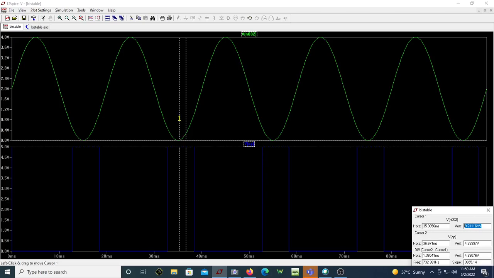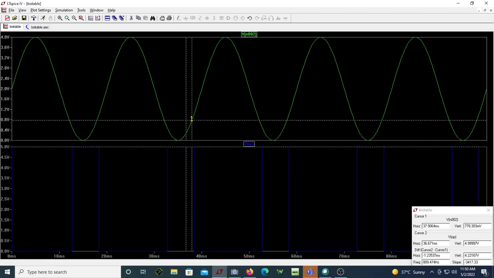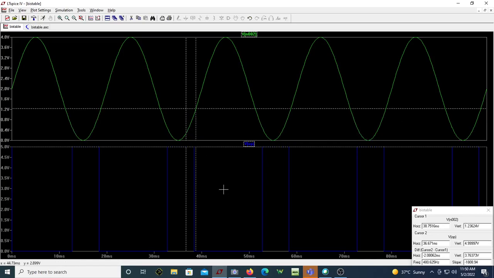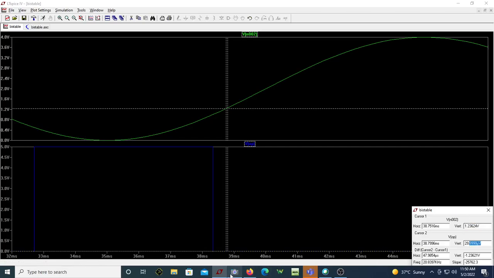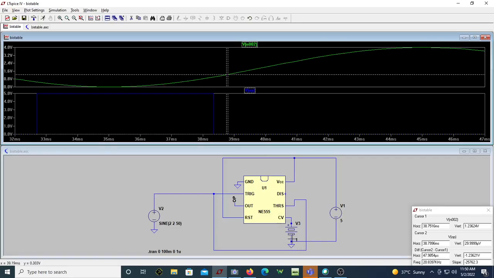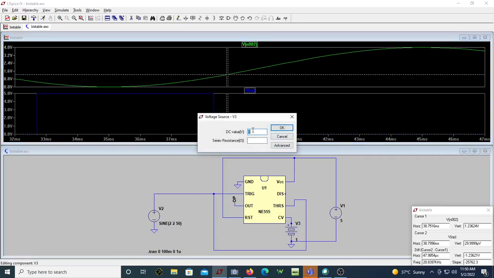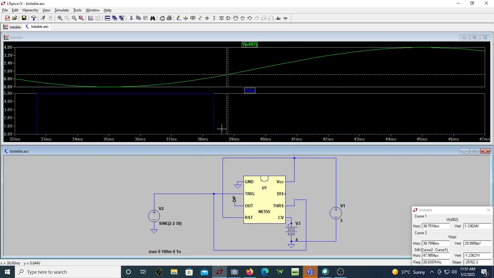Whenever this input voltage, this is my input voltage 1, if I move it above 1 volt, I can see 1.2. At that corresponding point the output voltage is 0. Just put the output voltage here and then see output voltage is 0 here. So when the input is more than VTH, the output voltage is 0. So what is VTH? In my circuit I have made the VTH as 1 volt using this. How did I make it 1 volt? Because this is 1. If you make this equal to 4, you will get it as per that.